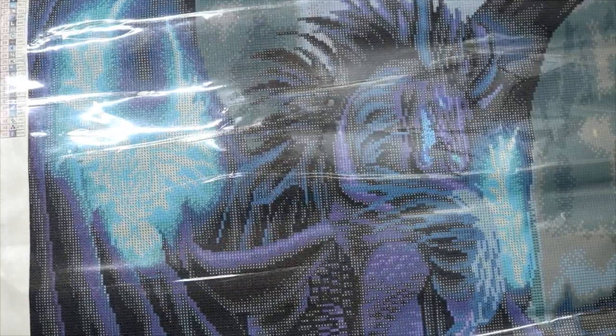Like I said, they're using dark blues to make up for the blacks. I know normally I say this during the canvas, but when you really have to look at it to find those special drills, you're like, wow. I thought they would use that, what's it called, the stop sign or cancel symbol, but I don't think there's a lot of that at all. I don't see it anywhere, which I wasn't really looking for until now, and I still don't see it anywhere. So very limited brown replacement. It is all a dark blue replacement for the blacks, which is amazing. I love it. Yeah, I don't see that symbol anywhere.